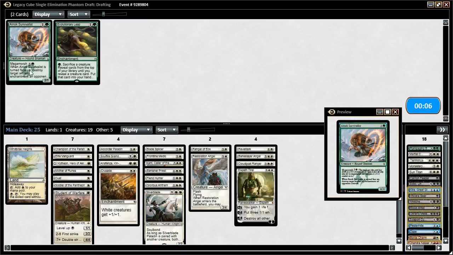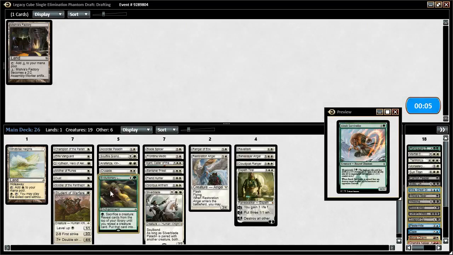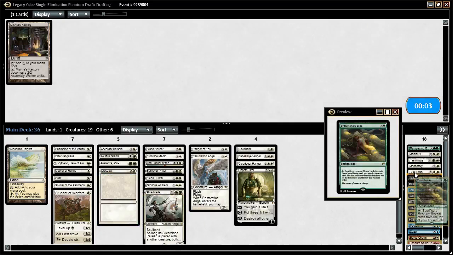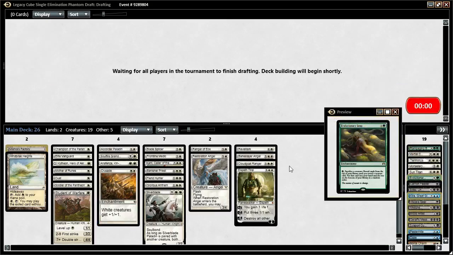This is kind of interesting. We'll see if the creature-over-spells thing remains true with other colors. I guess it doesn't tell us much because it's only one pick, but it appears to not be true, because with Evolutionary Leap, you would think that it would have taken the creature there. And Mishra's Factory.